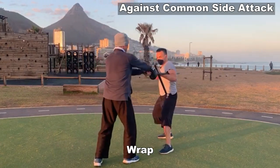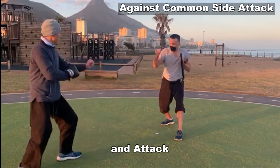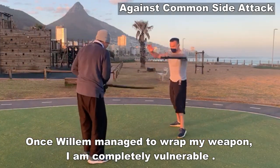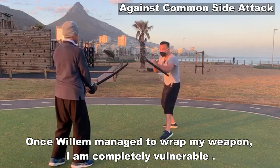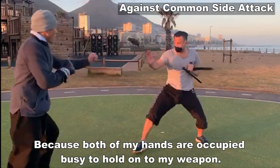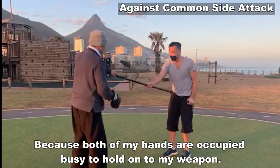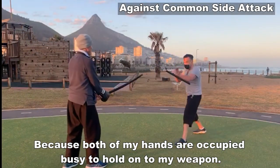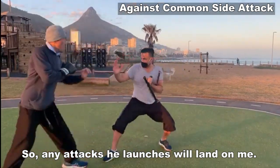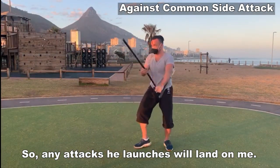Block, wrap, and attack. Once he manages to wrap my weapon, I am completely vulnerable because both of my hands are occupied, busy holding on to my weapon. So, any attacks he launches will land on me.